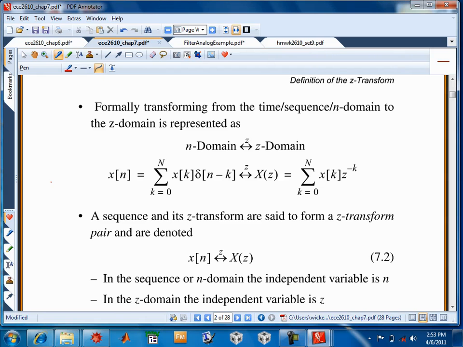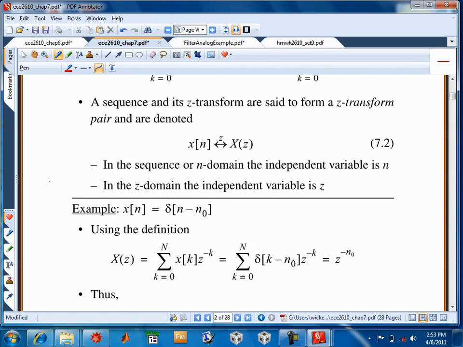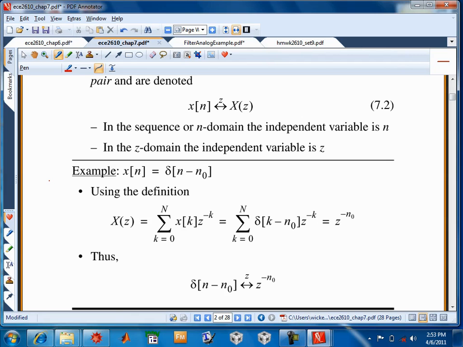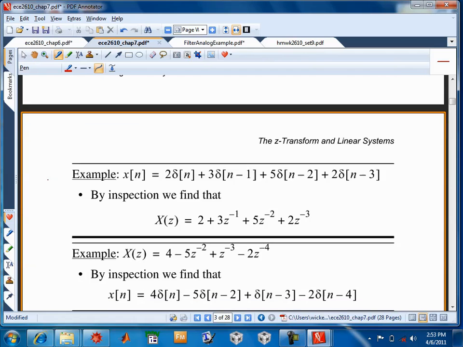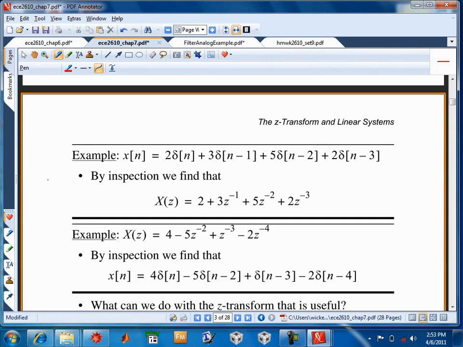So when we Z transform a sequence, as a simple example, a delayed delta will just be Z to the minus n naught. Just looking ahead a little bit, if we had this for our sequence, those 3 deltas in it, we would just get, in the Z domain, this polynomial right here. And if we want to transform back from the Z domain to the sequence domain, anytime we have a power of Z, we just look at its power. If it's Z to the 0, which is 1, then it's just a straight delta. If it's like a minus 2, it's just a delta minus 2, and so on.